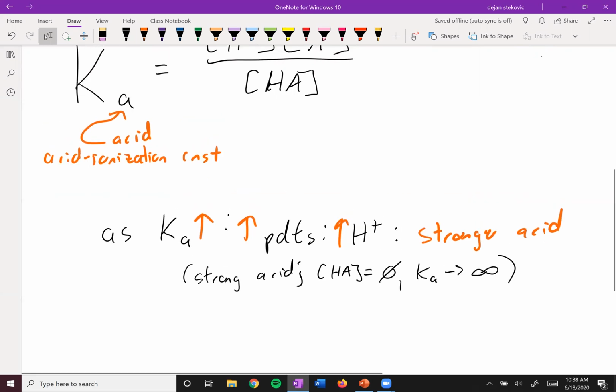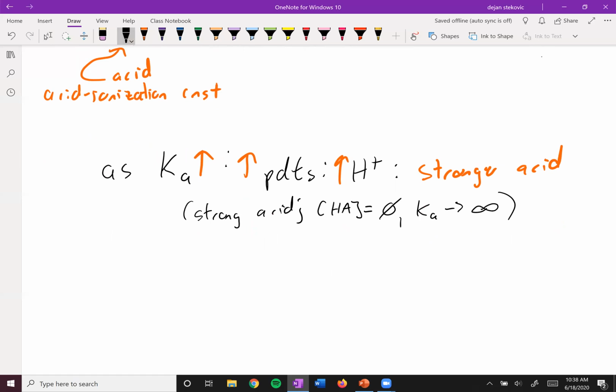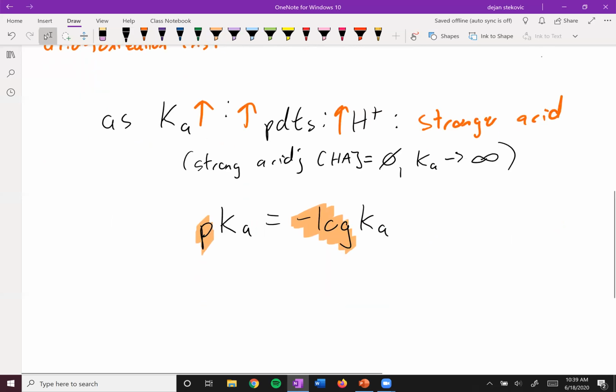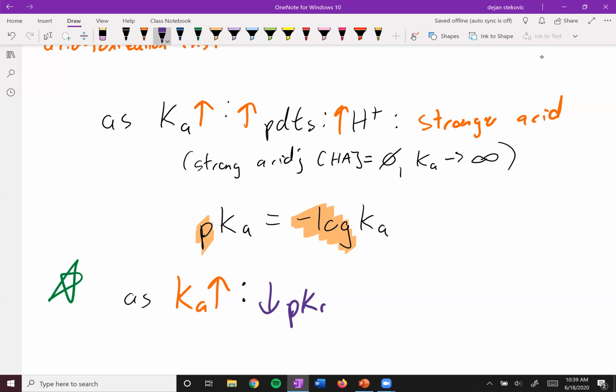However, you have to understand the concepts of Kas, and sometimes Kas will be given. But more often than not, when we're talking about the strengths of acids, what we're talking about is pKas. So you'll hear the word pKa used a lot more often than Ka. And remember that P just means negative log. So the pKa is just going to be the negative log of the Ka. And so we really got to know this relationship here. As the Ka gets bigger, just like pH, right, what's going to happen to pKa? Well, it's actually going to go down, right? And then both of these mean a stronger acid. So for a stronger acid, you want a high Ka or a low pKa.